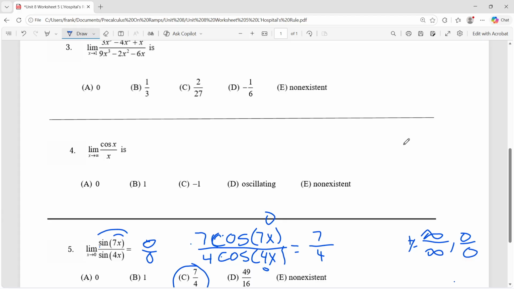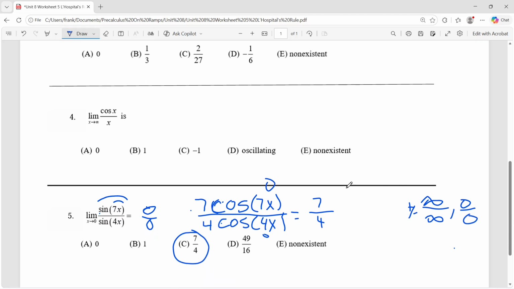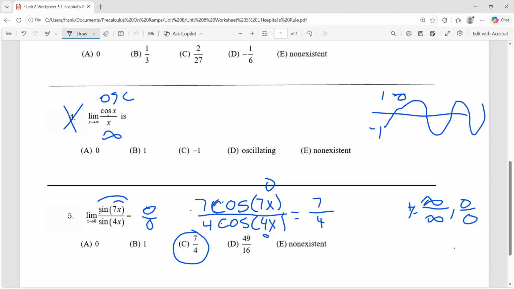This one on top, the answer sheet shows it. There's a key posted, and it shows it being worked with L'Hopital's rule. But let's check out if this is an indeterminate form. What is the cosine of infinity? Cosine and sine, by the way, both oscillate between 1 and negative 1. I put a minus. It should be 1 and negative 1. So it doesn't go to infinity. This is oscillating. And then if x is infinity, this would be something oscillating over infinity. That is not an indeterminate form. Cannot use L'Hopital's rule here.